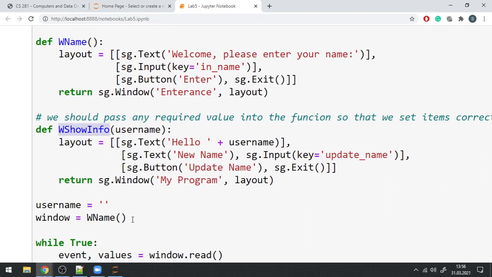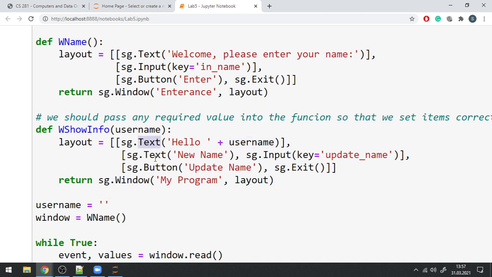And for the other new window, we decided that maybe we can get the username as a parameter. So whenever I want to create some new window that is going to show the username of the user, I just pass the username of the current user as a parameter to this function. And it is going to create some text, and within that text, I need to pass a string, right? This is just receiving a single string. And hello plus username is actually another string. So I can use my parameters to create a new string, and I can pass it to the text.